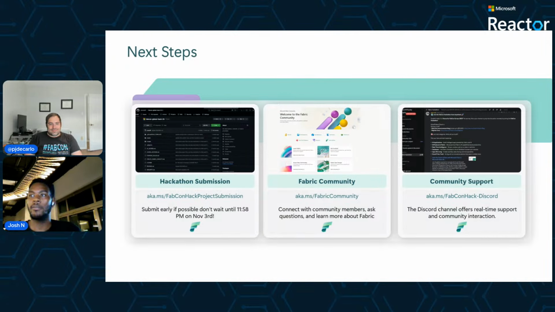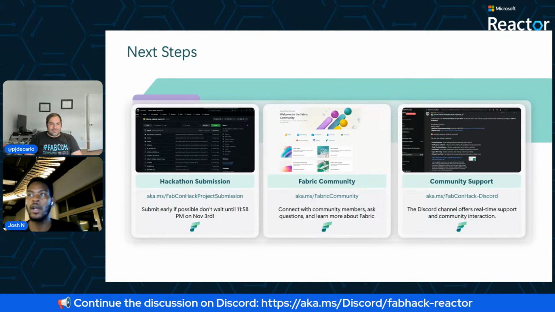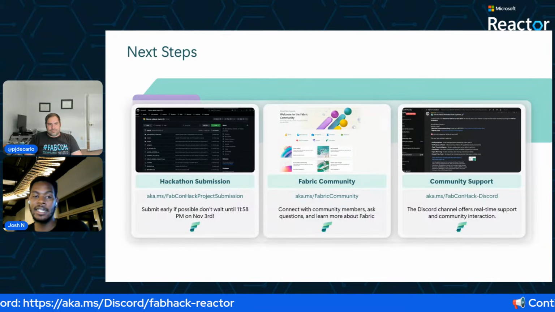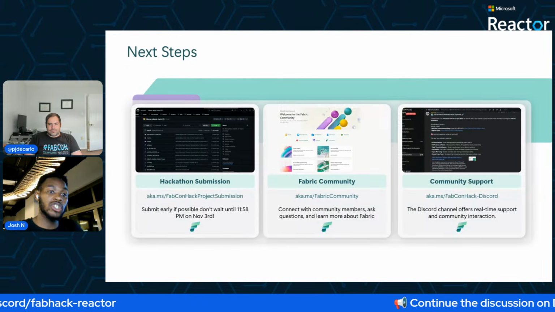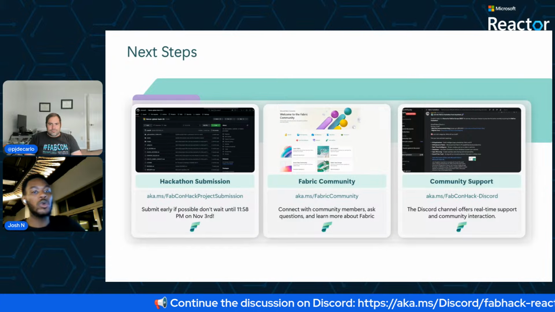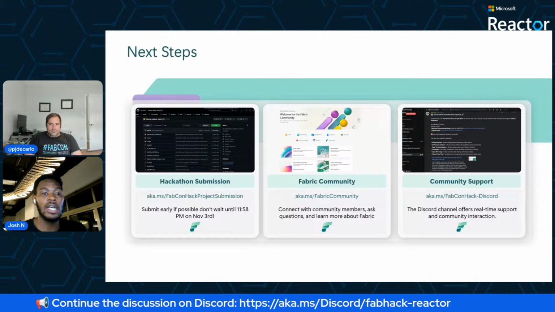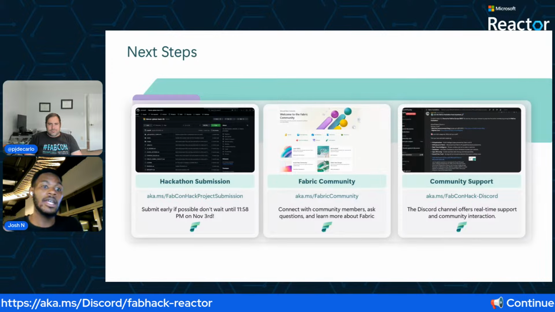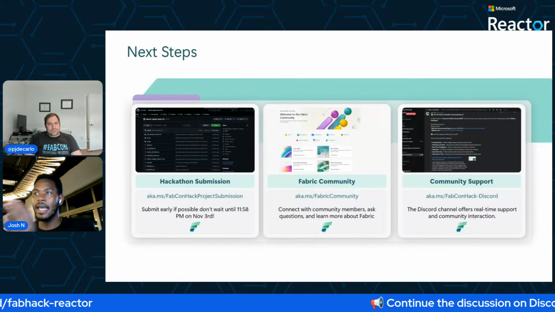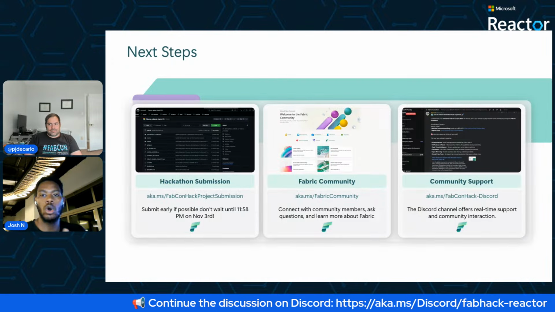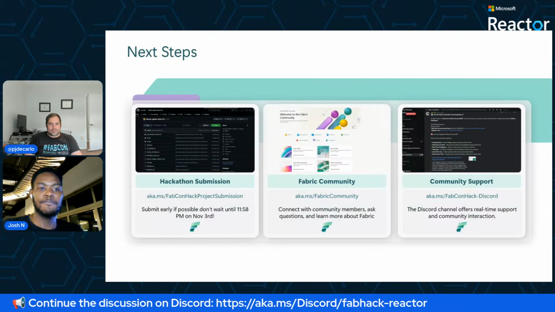The other thing is the FabCon Hack Discord channel. So after this hackathon, we're still going to keep our Fabric community on Discord. We actually right now have a dedicated Fabric channel inside of Discord. So easily after this hackathon, this can be a good place to offboard, to continue interacting with the community. We're seeing questions coming in around Fabric. So it's evolving to be a community that really is interacting around data and AI. And so the Azure AI Foundry Discord server should be a good resource as well to offboard after this hackathon.